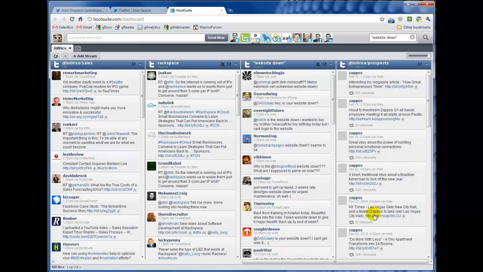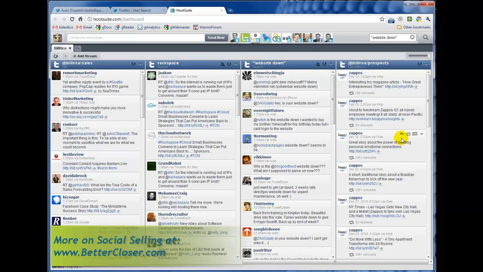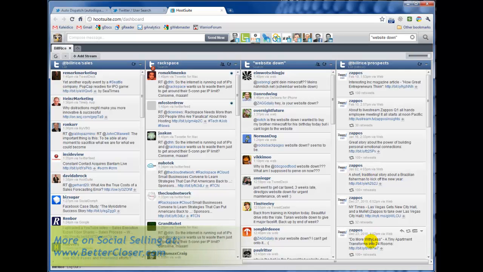Now this is an aggregate of all the people that I put on that prospects list, and you remember I put Zappos there, but I could put a whole host of different companies or PR people. And again, the things I look for normally is the company itself, official accounts of the company, PR folks that are in and around the industry or that particular company, journalists, bloggers, and I can aggregate all of those associated and relevant prospect Twitter accounts into one list and make it really easy to just quickly go in here and see if there's anything new to add to my sales prospecting routine on any given day or throughout the day.